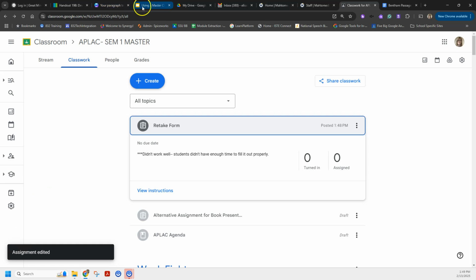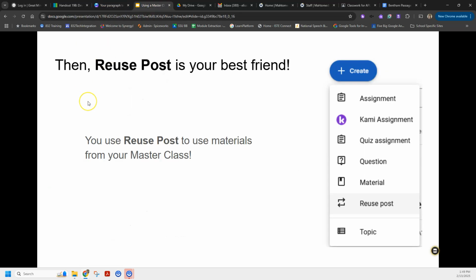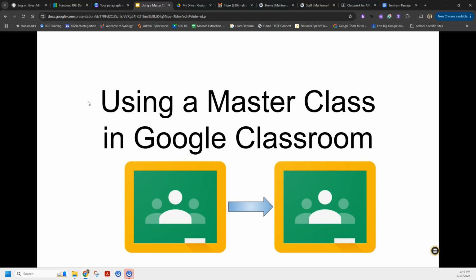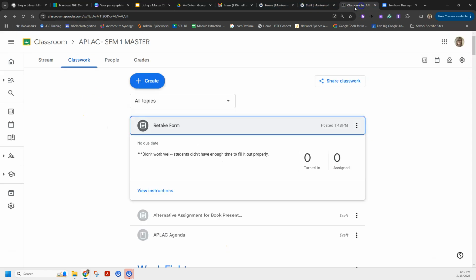That's all I wanted to point out, is that this masterclass is a great use of our resources and not doubling our work, and still leaving room for reflection as we move forward from year to year or semester to semester. The other benefit about a masterclass is that now I could add people.